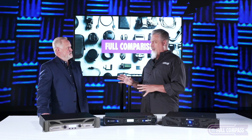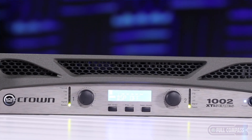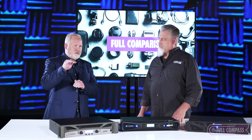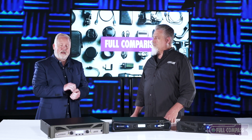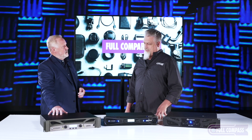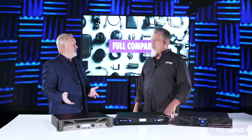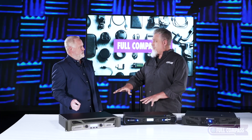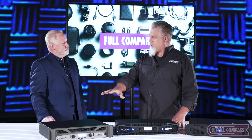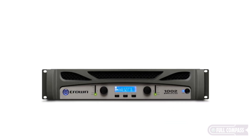If you're pushing aggressive music through the XTI 1002, it also has a safety feature called peak stop limiting. It looks at the incoming waveform, and if it starts to go outside the voltage rails of the amplifier, the amp is fast enough to pull it back down, preventing potential damage to your loudspeaker. There's also a USB port on the back that lets you connect to Crown's Audio Architect software for full amplifier programming — similar to installed amplifiers. You can manage all DSP functions from the front panel or via the software. These are truly hybrid amplifiers that can also be permanently installed in a club or house of worship.